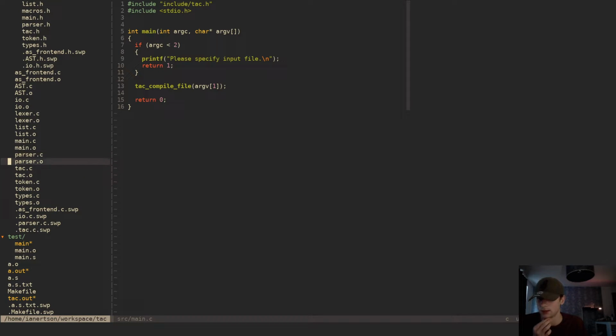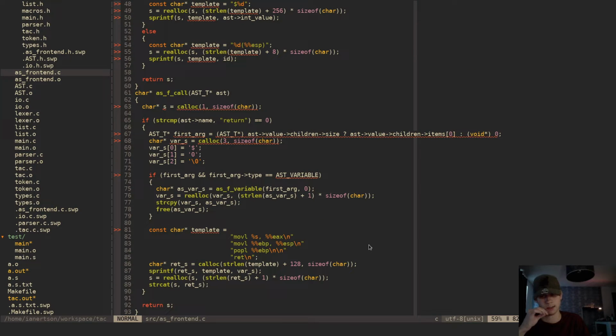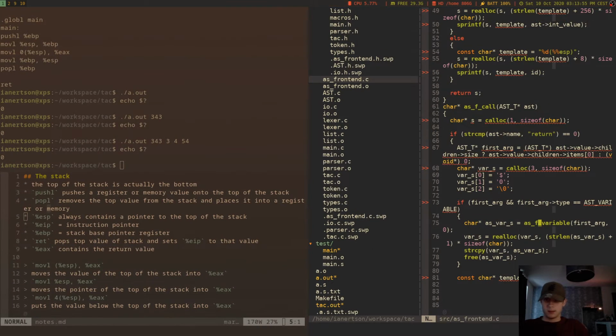So in our front end, when we make a call, we actually have to... the first argument in our stack is going to be at location 8.